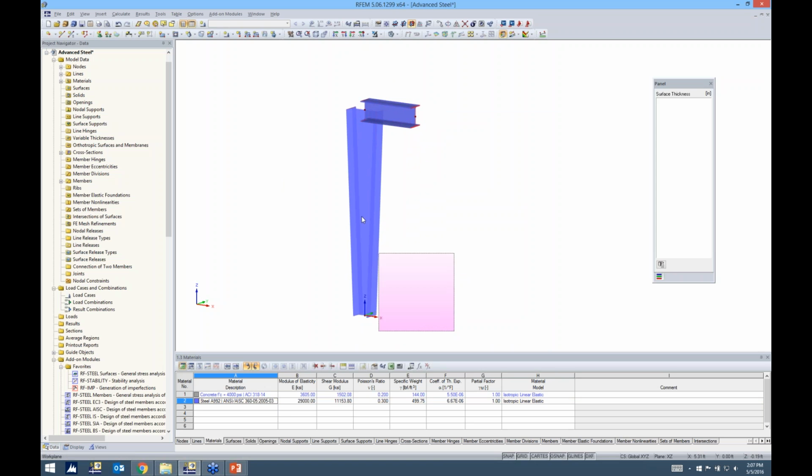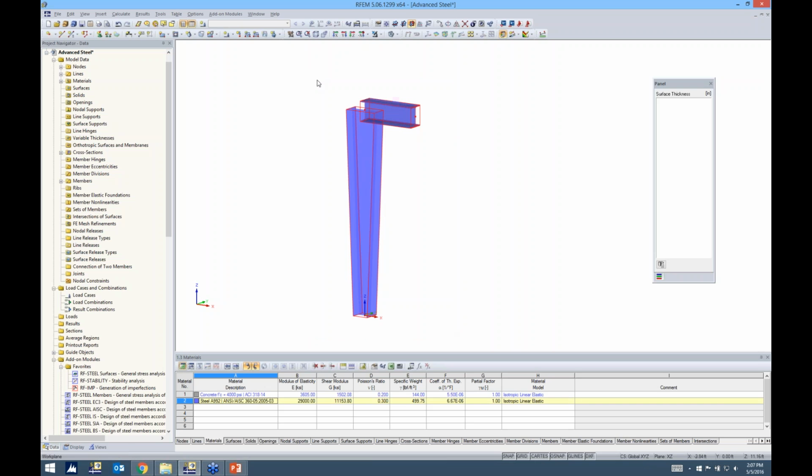I can go ahead and select my beam members, and one thing that I really advocate about this program is a lot of AutoCAD-like features. If you drag from right to left, everything that is touching this graphic box here will go ahead and be highlighted, and if we drag from left to right, only the features that are within that box will be highlighted.